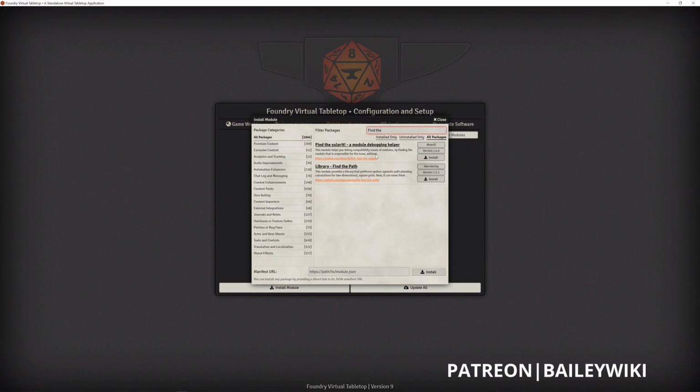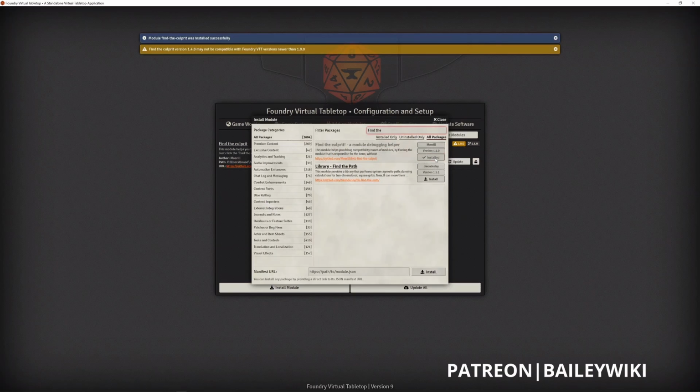Anytime you're working in an environment that's this prolific in modules, you're going to have modules where one might conflict with another, things like that. And so it helps figure out if there's something that's trying to cause you problems in there. So go ahead and install that. What it's going to do is use an install link.